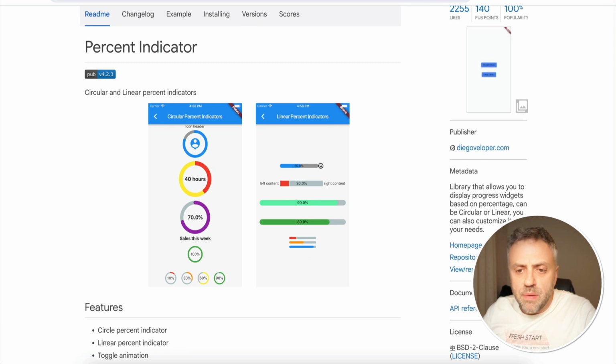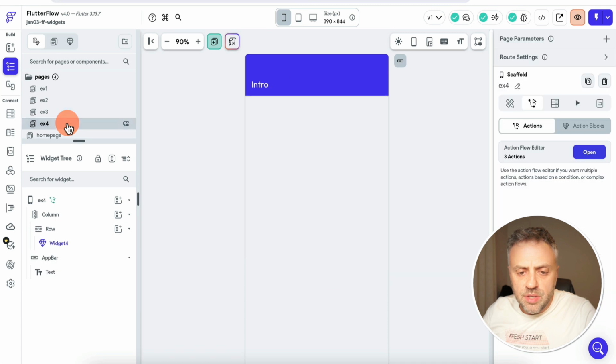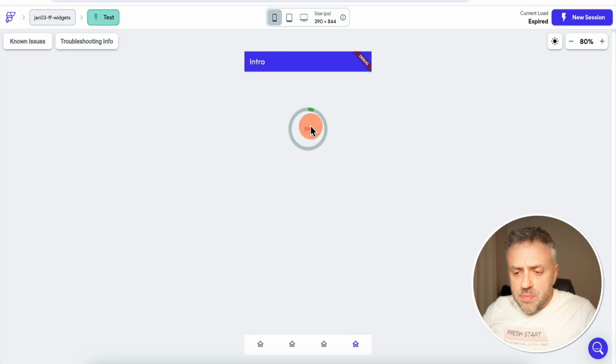So let's go ahead and jump into FlutterFlow so that I can show you how this works. So here's our last example, and this is our custom behavior here. I chose to use a circle here. And if you run this app, you're going to see the behavior. As you can see, it's slowly completing the circle, right? It's now at 25%, and soon it's almost at 50%, and it's slowly inching towards completion.